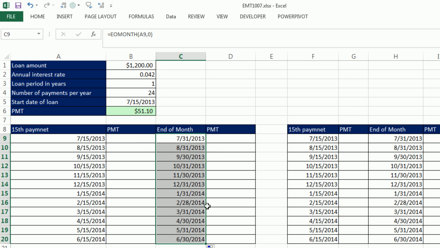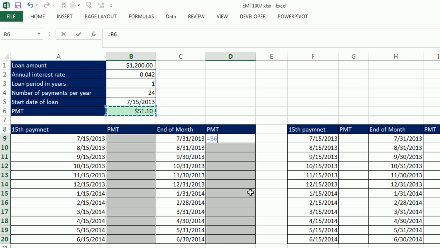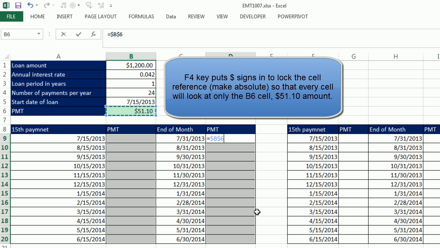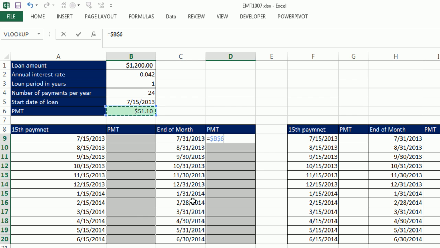All right, so we have our dates. Now, I just need the same exact payment each time, so watch this. I'm going to do a trick. Highlight, and before I come over here and highlight this other non-contiguous range, a range not next to each other, I'm going to hold the Control key. And then I'm going to highlight. So holding Control while clicking and highlighting will allow you to highlight areas not next to each other. Now, on that active cell, I'm going to say equals B6, but I'm going to hit the F4 key to put that dollar sign in all directions. Now, when I Control Enter, it'll populate that formula into all the highlighted cells.